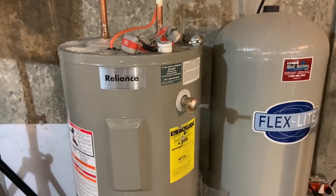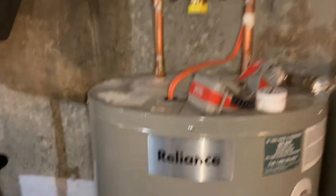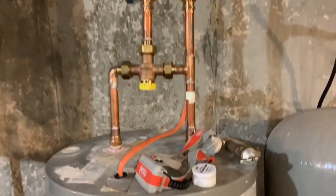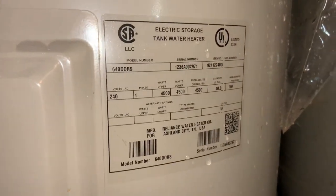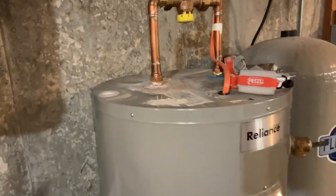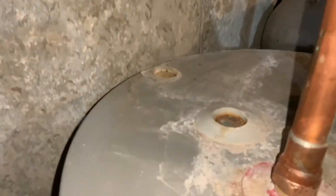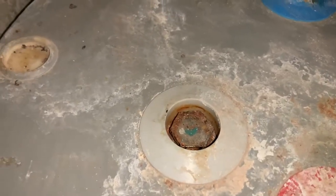All right, this is an electric hot water heater from Reliance. My owner's manual says that every 3 years you should be checking the sacrificial rod, or the anode rod, which is in these tank hot water heaters. It acts, just like the name says, as a sacrificial rod. It rusts the rod first as opposed to rusting away the rest of the tank. So this is the top of it right here.